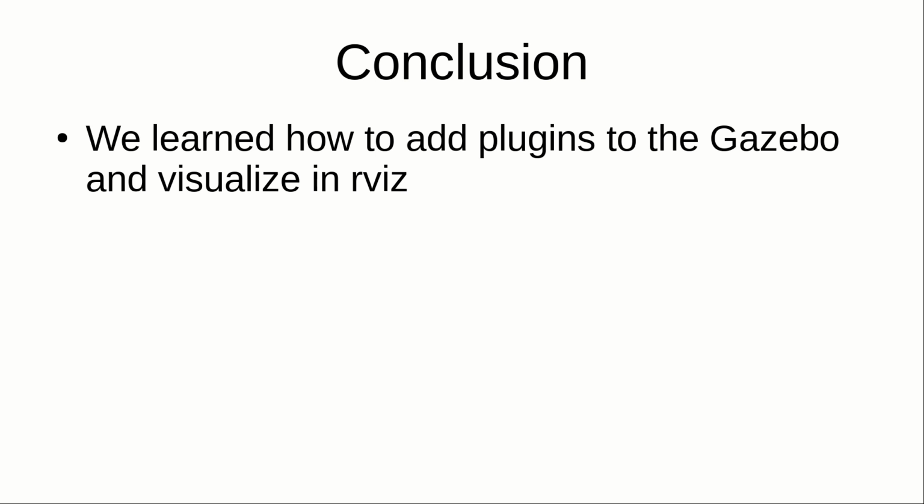So we added this laser plugin. Later we can use it for SLAM and for navigation of our Gazebo model inside the Gazebo world. For our mobile robot, we will create a new world in Gazebo, and we will navigate autonomously through the lasers.